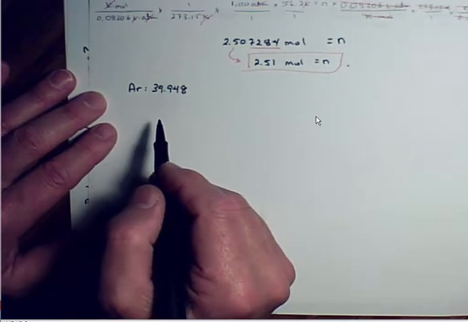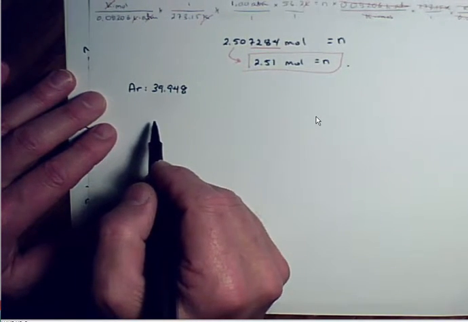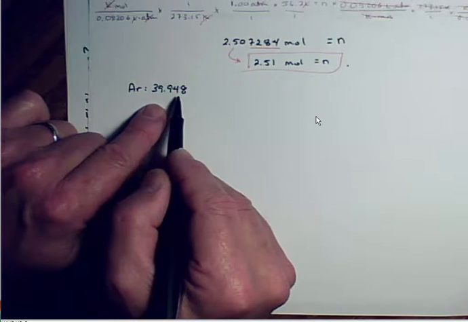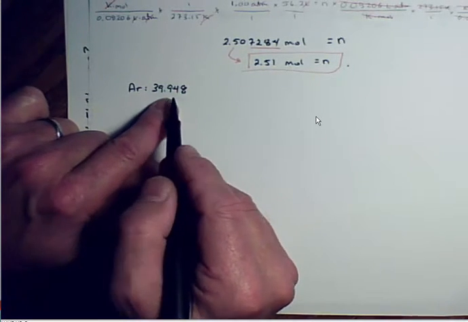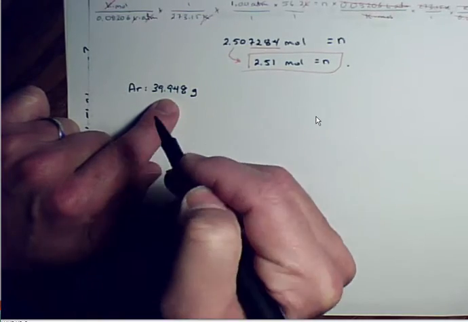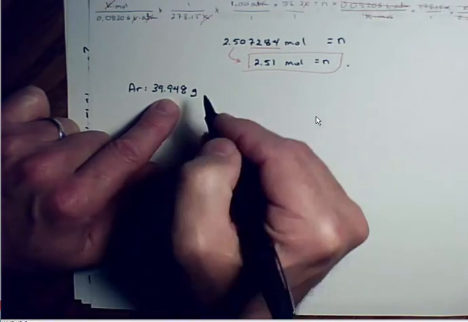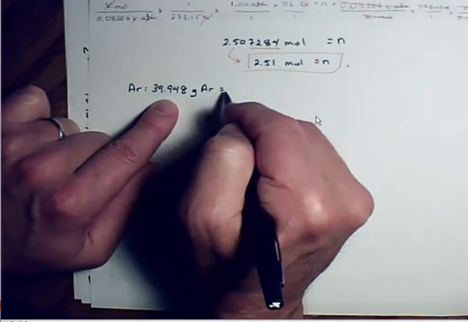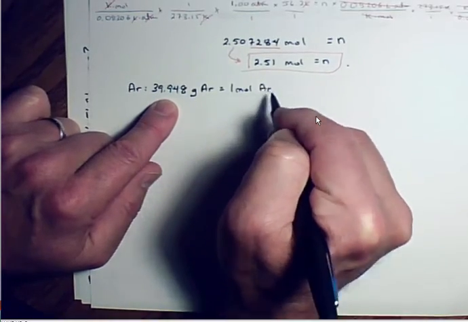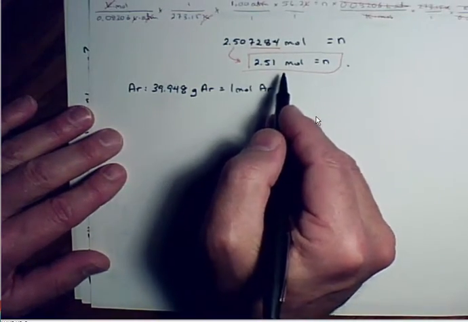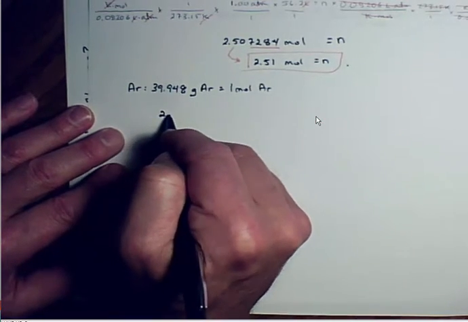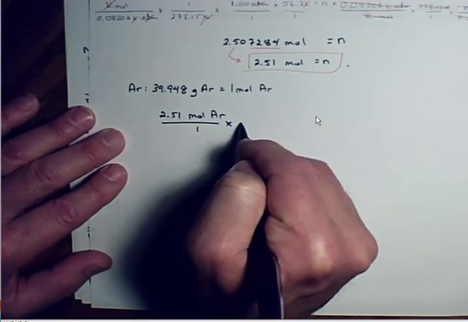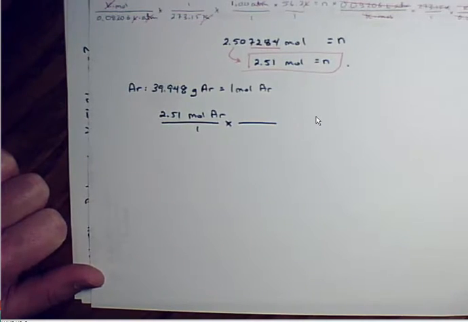Guys, remember the definition of molar mass. It's the sum of all the atomic masses of all the atoms in the formula in units of grams. Well, that's the sum because there's only one. And so we have to write it in units of grams. For us, in this class, you must also include that it is the element argon, or whatever the compound happens to be, and you have to say that it's equal to 1 mole of argon. So we take the moles here, and we put that over 1. So 2.51 moles of argon, and we use this equality statement to convert to grams.